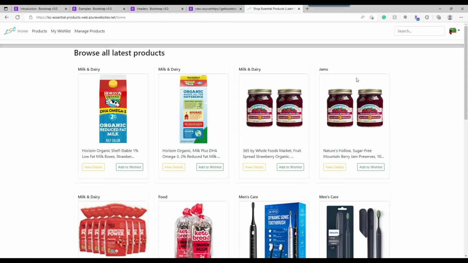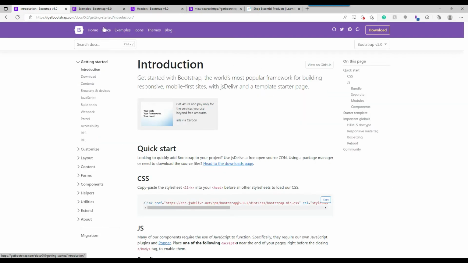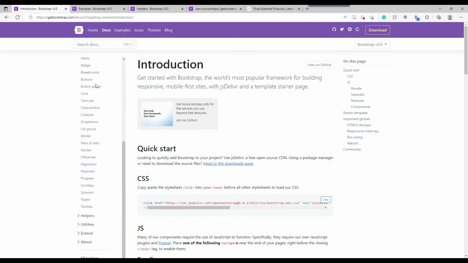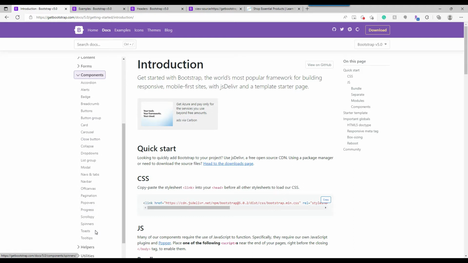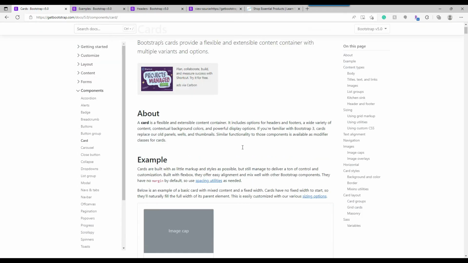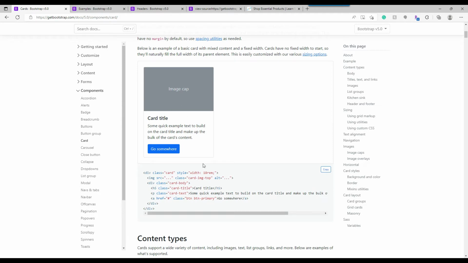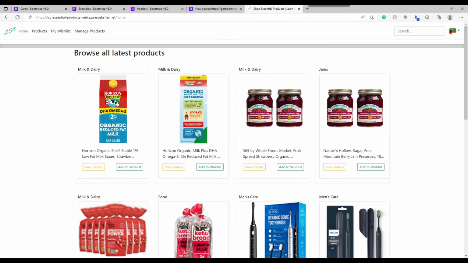How do I get all these beautiful things? Again, I'm going to give you a high-level view. If you go to this website and come to Components, you see all the components. If I go to Card, there's something called a card. You see this card, and you can use the image here, and this card is what you're seeing here. That is how I use it in my sample project. Sometimes it is not really responsive because the images are not aligned, so don't worry about these things.